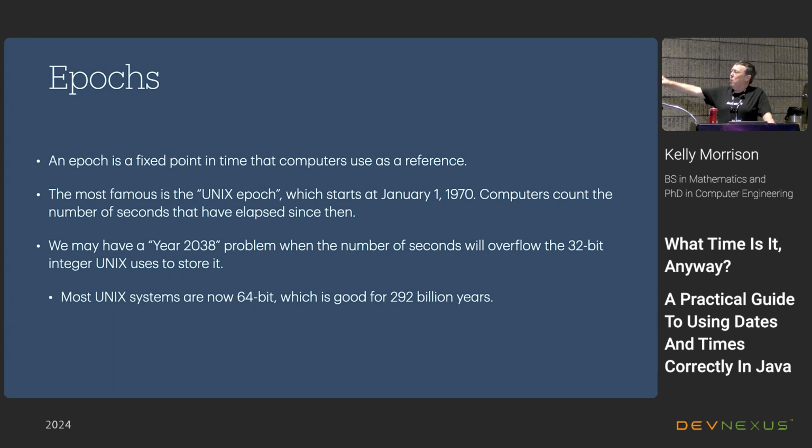And that actually led to a small problem that's popping up. There's a year 2038 problem. Does anybody here remember Y2K? Okay, this is its little baby sister. The reason is the number has a field that's only a certain width. And eventually, if you keep adding 1 to it, it's going to overflow. And that overflow is going to happen in 2038. Luckily, it won't be anywhere near as bad as Y2K, because most Unix machines are already on 64-bit, which is good for 292 billion years. I don't think I'll be around then, so it's probably somebody else's problem.